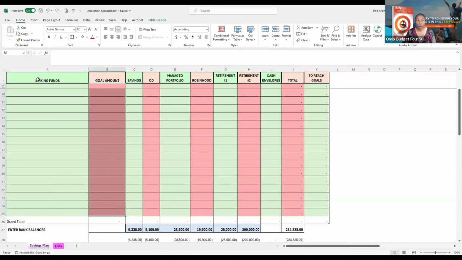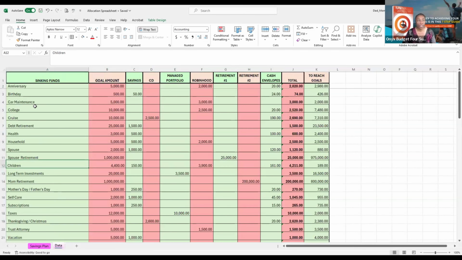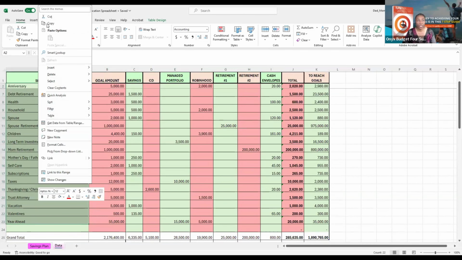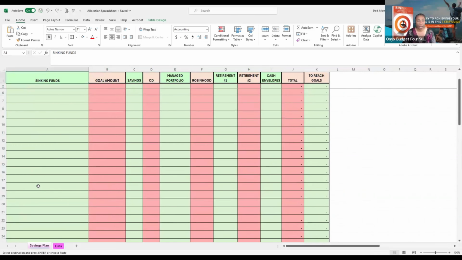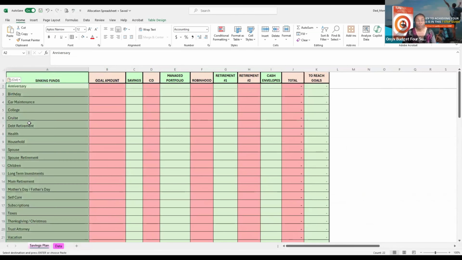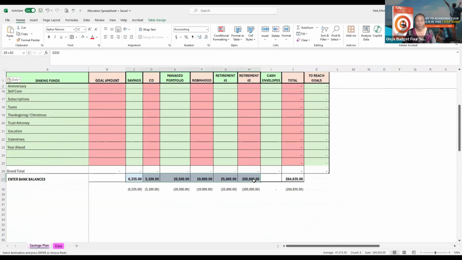And then, of course, we have a goal, and then we have sinking funds. What sinking funds should you have? Well, I have a list of sinking funds that I typically use. These are definitely just recommendations. This is my story, so your story is going to be completely different, but let's start somewhere, right? What I did was I put bank balances right here across the bottom. This is the amount of money that is in the bank. Every month, I update this. At the end of the month, I look at how much is in there now.